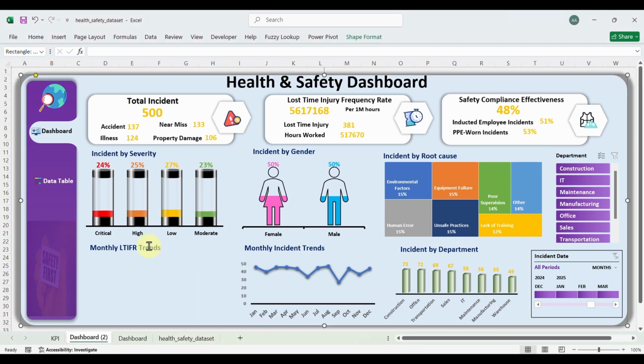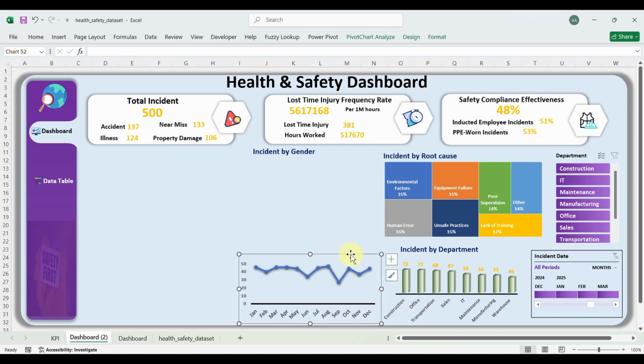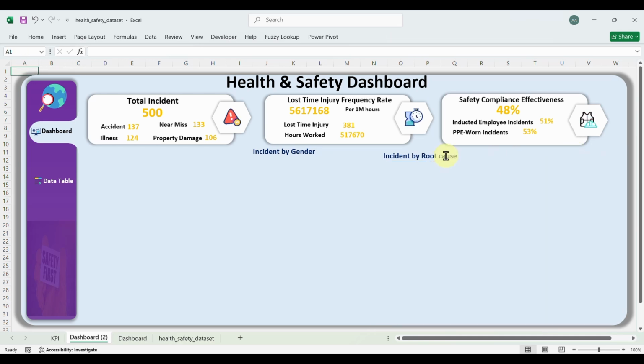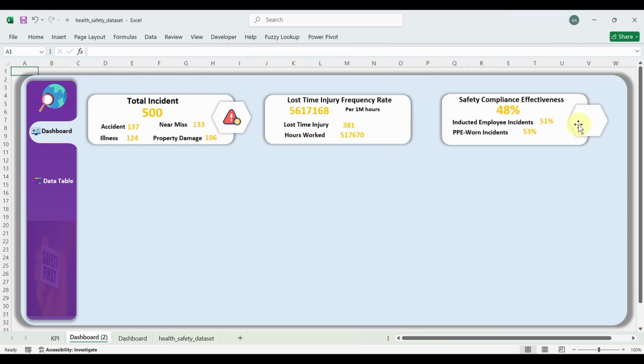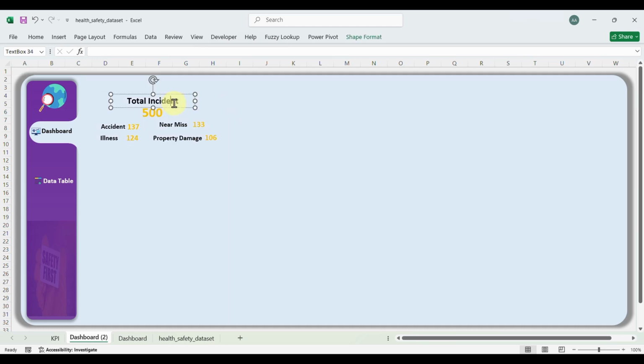Now let's just delete all this information.